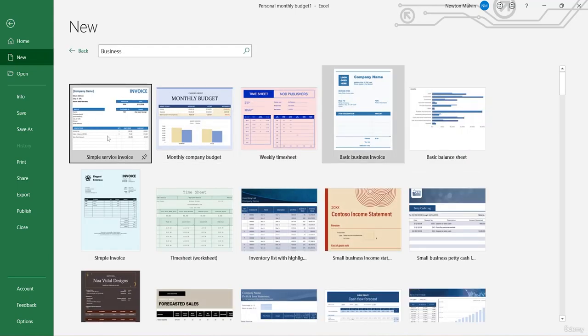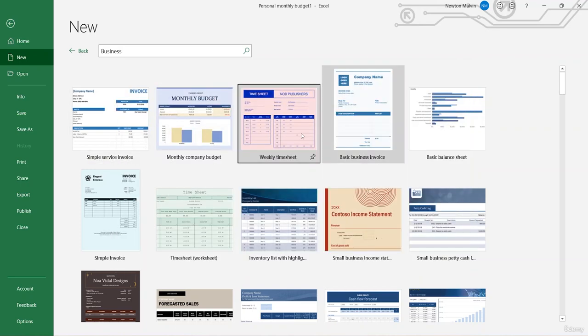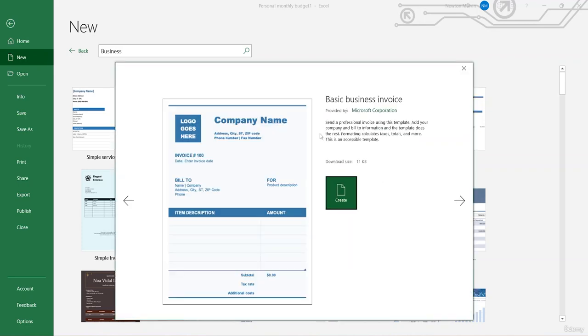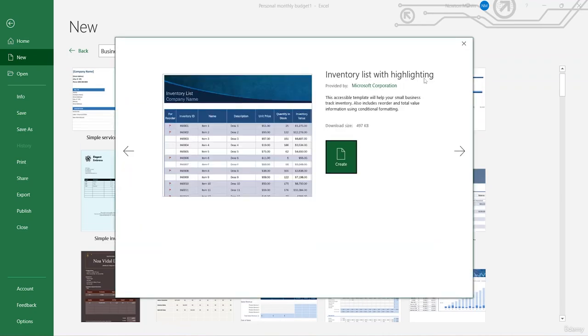So business templates, the first one is the simple service invoice. Then we have monthly company budget, and then weekly timesheet as well. And then we have, let's say, we're going to cut this off, company basic business invoice as well. All of these, if I click on this one, you can see are created by Microsoft Corporation, provided by this corporation.